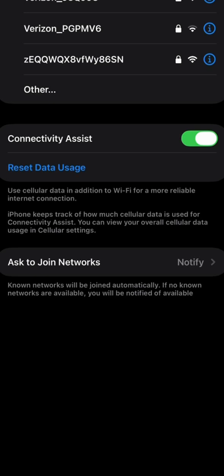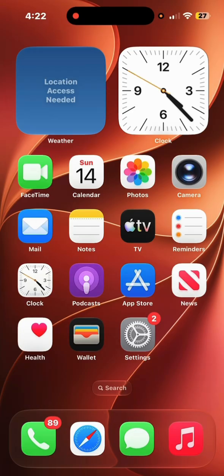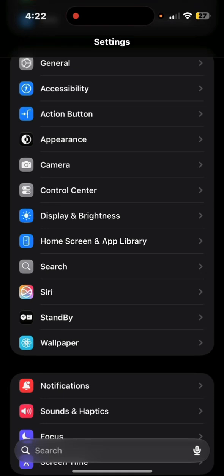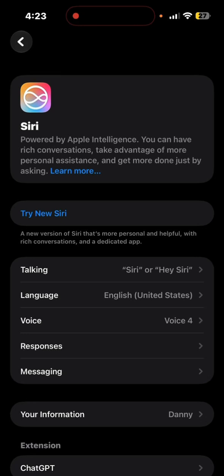Okay, now this is the last thing we're going to talk about, but this is going to be pretty much, I think, what's going to happen next. Now the final thing is that you might have noticed we're missing something. Go into settings. Now, instead of saying Apple Intelligence and Siri, it just says Siri. Siri is being improved for real this time. Unlocked by Apple Intelligence. So now we click this.